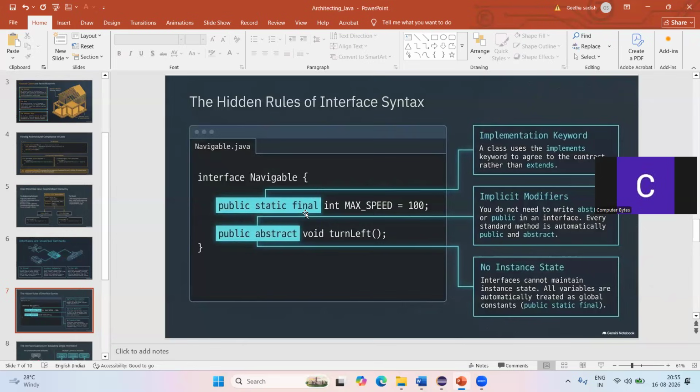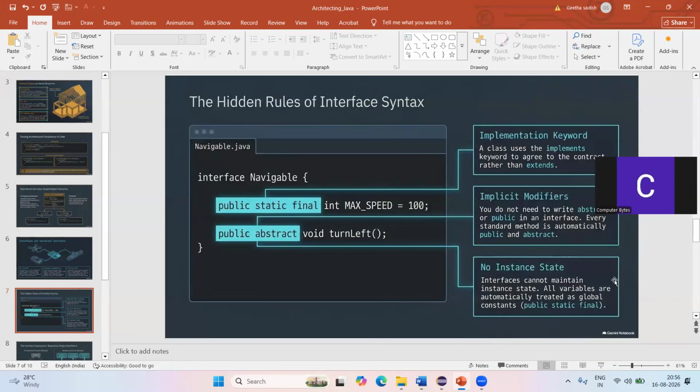It is allowed after Java 8, but in general, any method you declare in a Java interface without any keywords or access specifiers is implicitly public abstract only. Any field you declare inside the interface is implicitly public static final only.